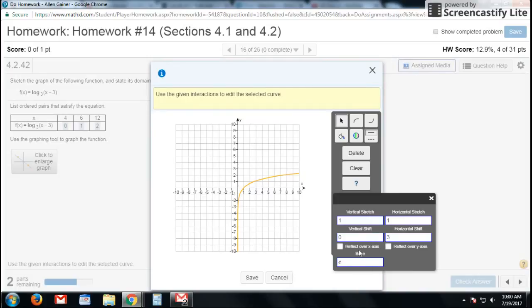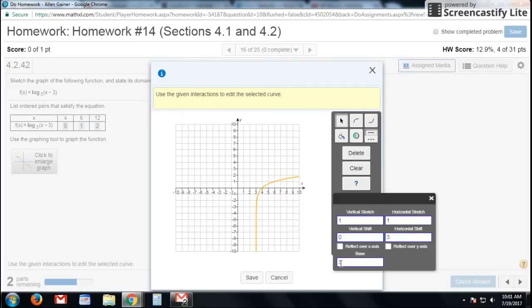We also need to change our base box. Remember, our base that was given to us in this problem was a base of 3. So I need to change that base to 3 to make this work. If you were asked to draw a natural log, the base for a natural log is e. If you were asked a common log where there was no base listed, then the base would be 10. But for this problem, the base we are told is 3, so let's put 3 in for that base.